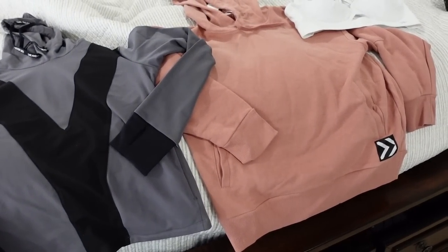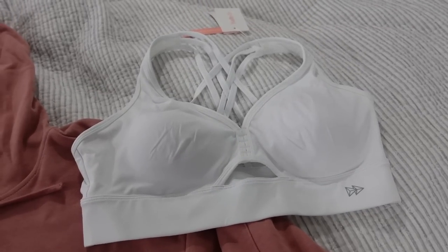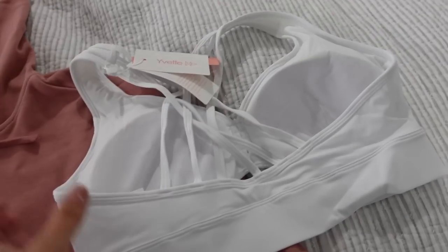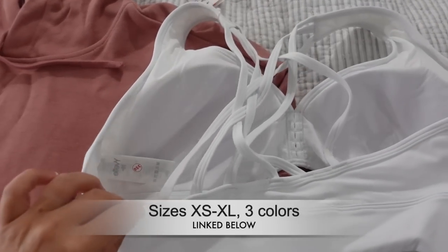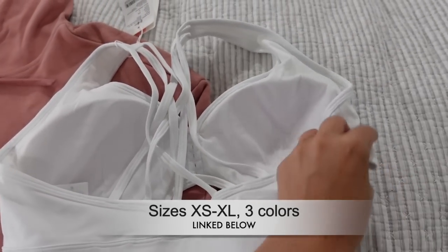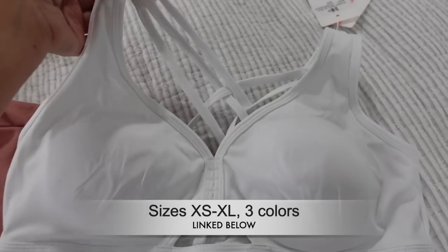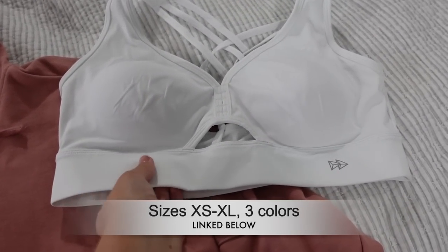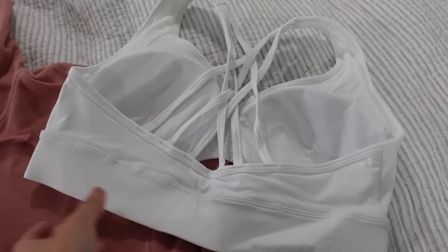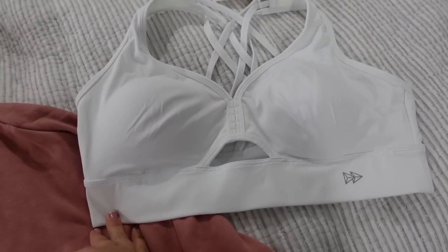I recently picked out some hoodies since it is colder now, and I did get this sports bra as well. Their sports bras are by far my favorite I've ever tried — so comfortable, but also really cute. It's just the little details like this cutout and the really cute straps in the back. They do have padding; in this particular style it's not removable, but it's so cute. It's got a nice thick support band and cute straps. This hoodie is so cute — I'm smiling ear to ear because when I put it on I was so pleased with how soft it is on the inside. It also has zip pockets, which is nice if you're going for a run. And this dusty rose one I love — it has a really cute sleeve pocket where even my large iPhone Max fits in there. That is so cool.